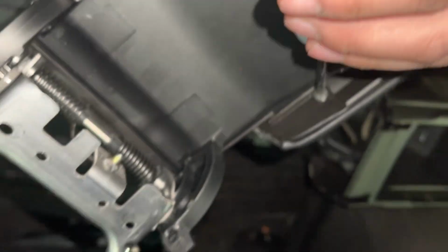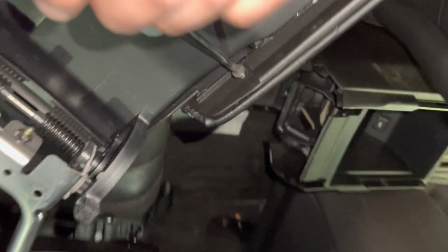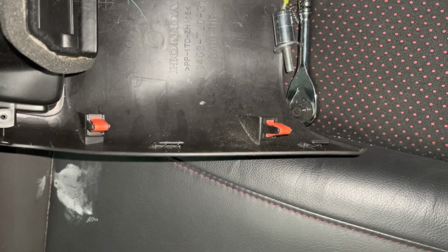All right, just so you guys aren't lost, I'm putting these screws back on. There's only 2. And you just recline this back a little bit. And then we're going to go ahead and pop this in there. So you just screw it in there. And then there's 2 screws up here. Here's all the screws and the hardware I took off of it. Could have done this an easier way.